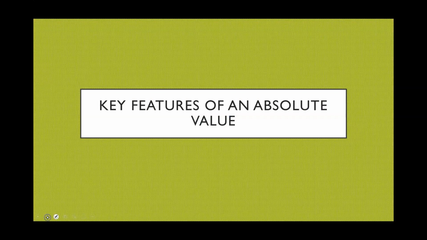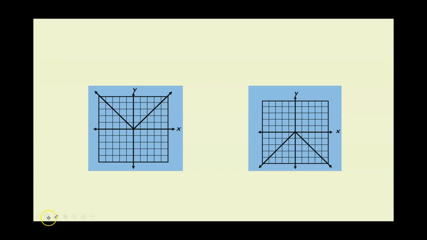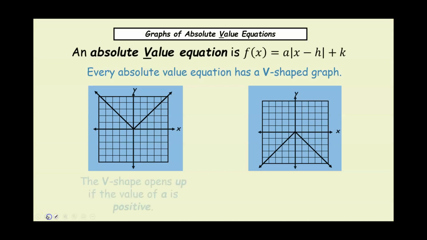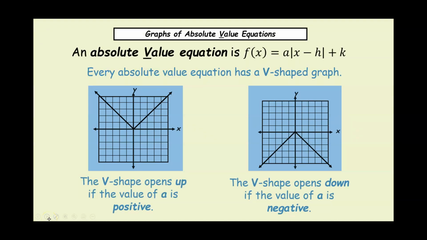Okay? All right, so now let's get to what we really need to talk about. It is the key features of an absolute value. So now we're going to look at the graph. It's always nice to look at the graph before you start solving because the graph can tell you so much about a function and so much about your solutions. Okay? So here are two absolute value equations, absolute value graphs.